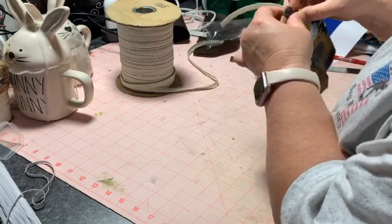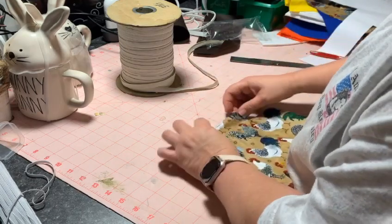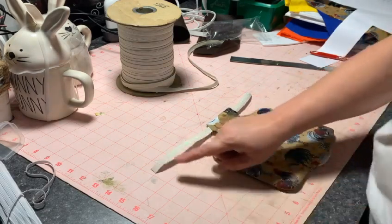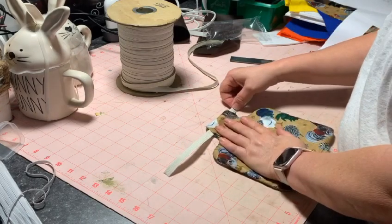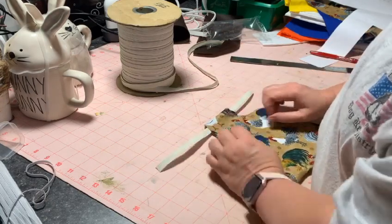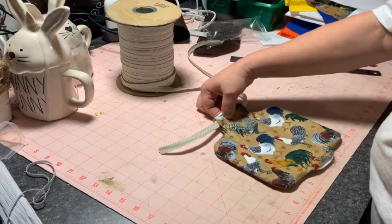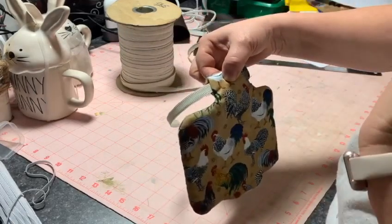Come over here and get this one. Okay. And you just want to make sure that stays up towards your top anyway. But now we're going to put our snaps in too. And put your snaps on the end. And then we're going to go in here and sew this down. Actually, let's go do our sewing this in first and make sure we get this all on the same widths on each side. And you can take your little clips and just clip it here and hold it in. I don't have my clips over here, but I'm gonna hold it when I sew it.